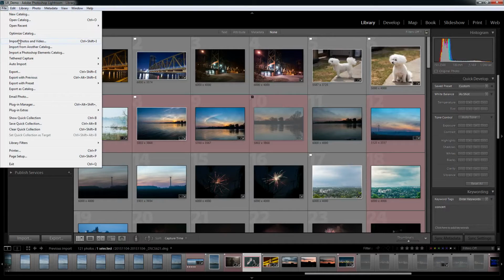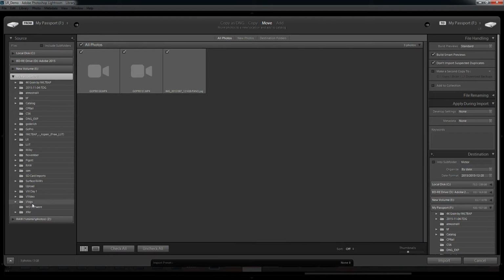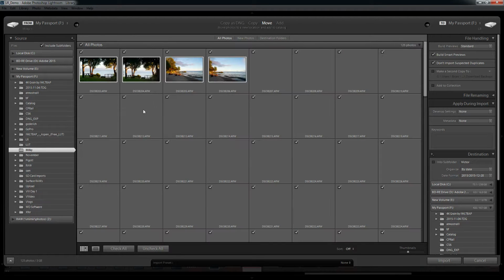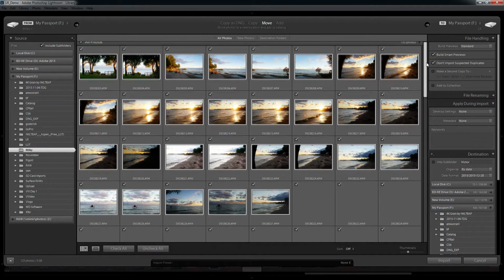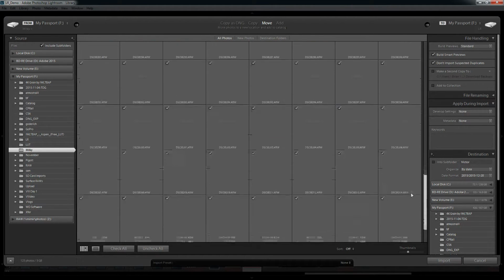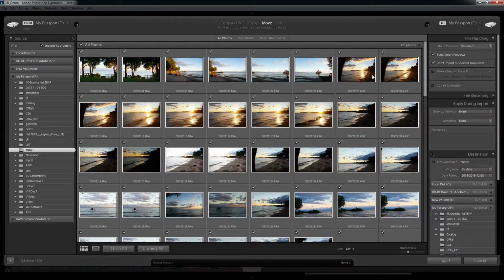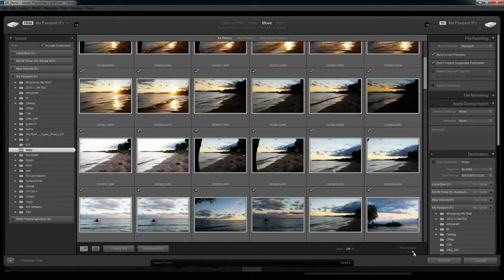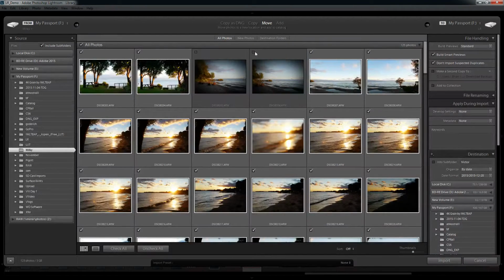We're gonna go import. I've already got these imported, but we'll do a little demo here. Some Milky Way stuff, which also includes some up the cottage. It'll populate the thumbnails. You can make them bigger, smaller, whatever suits your needs. I don't do any pick reject from here. I just import everything. Space is pretty cheap.